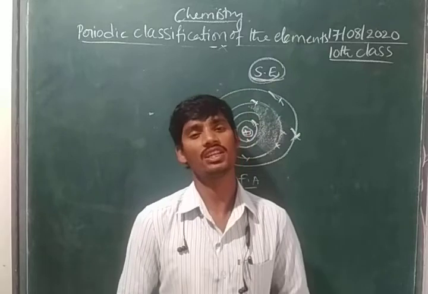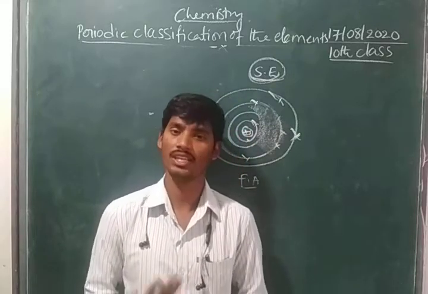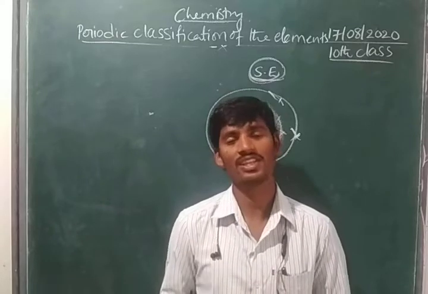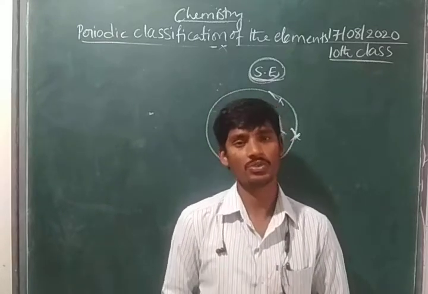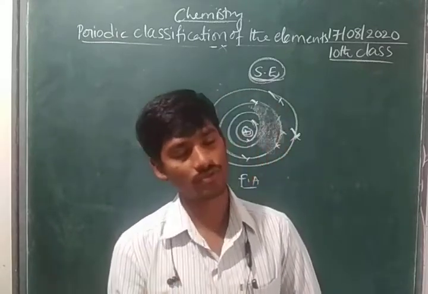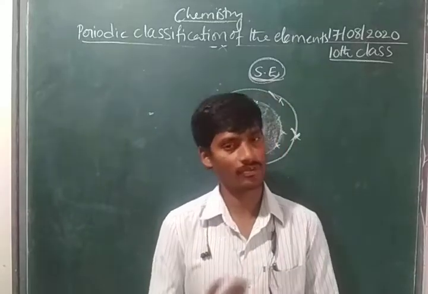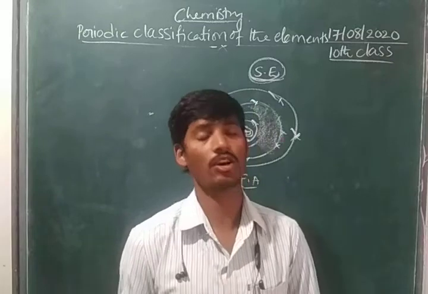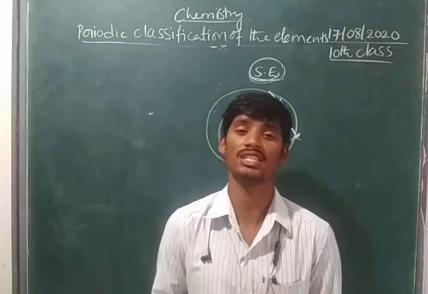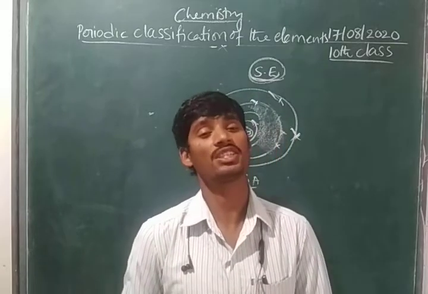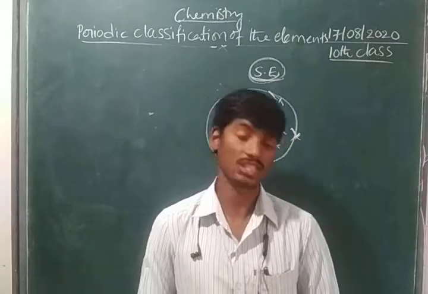Suppose we take lithium having 3 electrons and 3 protons, that's why the charge of lithium is 3. Suppose we take sodium, the charge of sodium is 11. If we take beryllium, the charge of beryllium is 4. Like that, based on the atomic number, we consider the charge of the particular atom. But here we need to discuss effective nuclear charge.